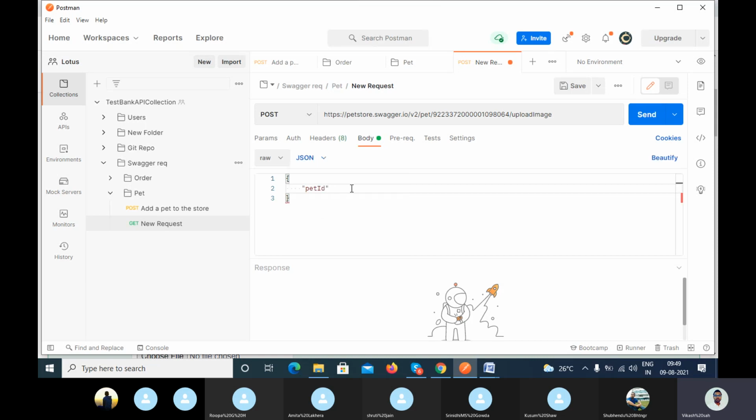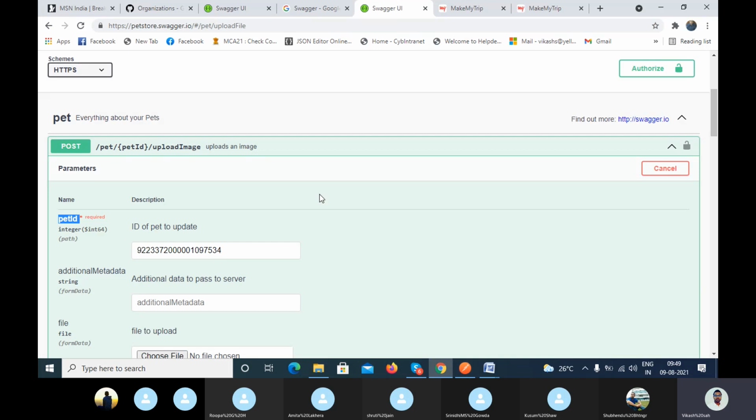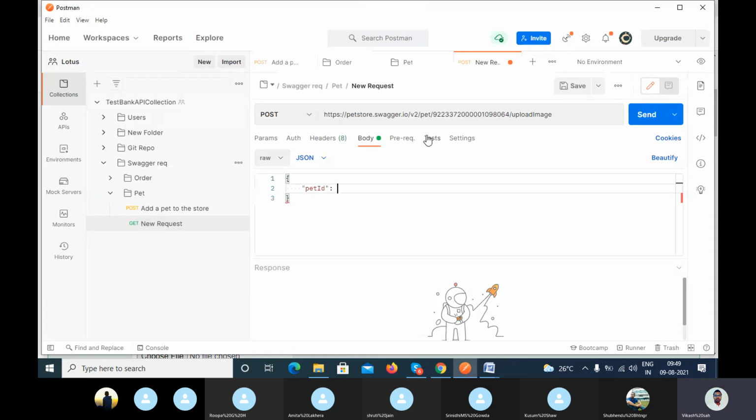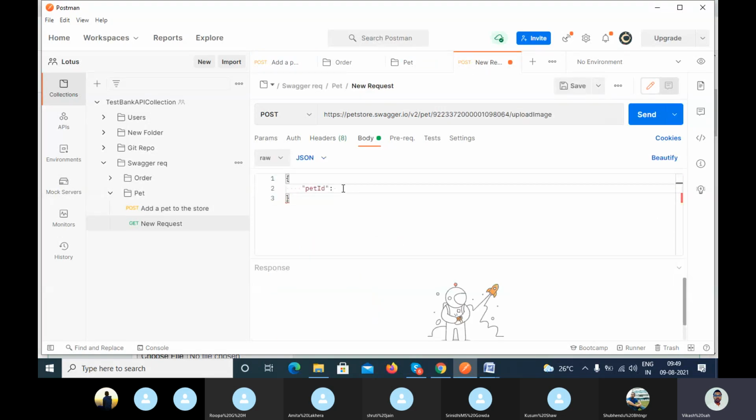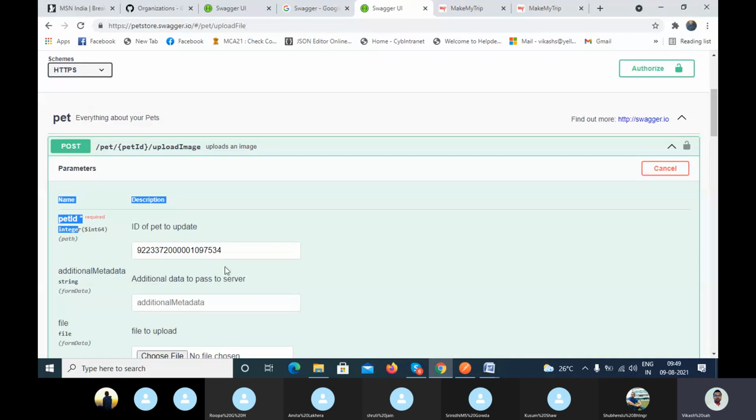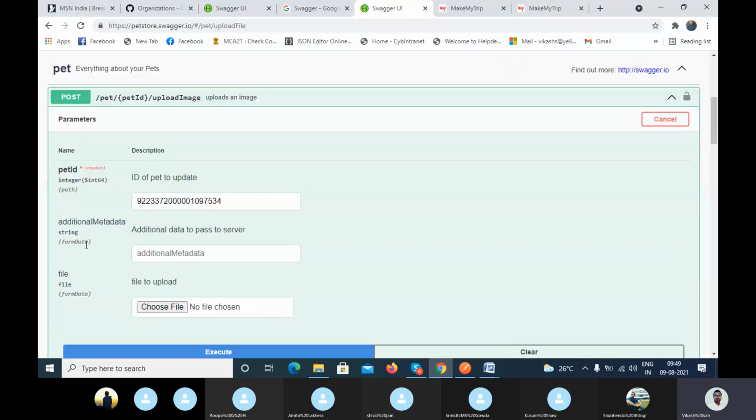Now, what is the pet ID, guys? And what is the type? ID of pet to update. It is required, integer, right? Integer, so I have to pass this value simply, not inside a string. Right. Now, additional metadata. What exactly is it? Additional data to pass to the server.